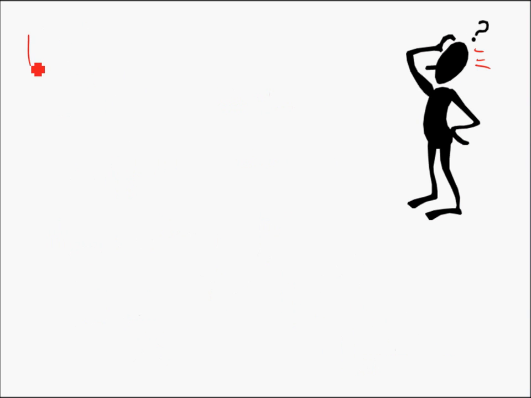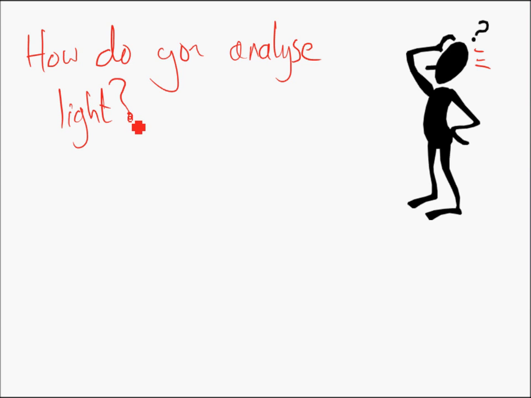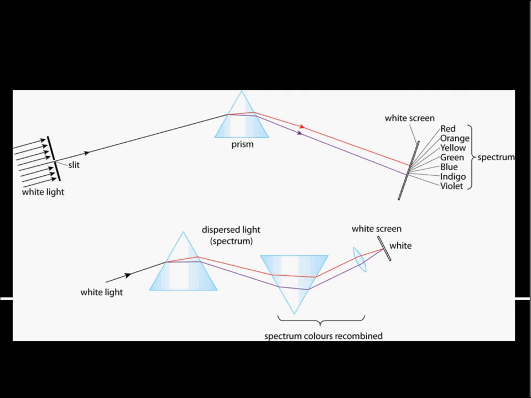How do you analyse light? And again, if you're one step ahead of me, please do answer the question... How do you analyse light? And what do I mean by analysing light? Well, light, as this diagram will hopefully show and remind you of, this is something you would have studied. If you have white light, it can be split into a range of different coloured lights that together make up white light.